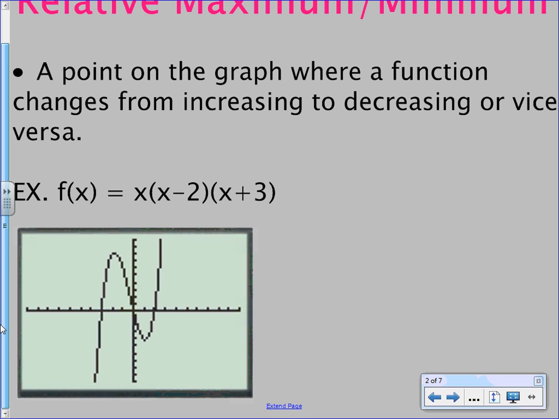Do you see a point where we switch from increasing to decreasing? Yes, okay. Right here, we would call this a relative maximum. Where does it look like it is as for the x-coordinate? Negative 2, okay. So it looks like it's at negative 2. How would I figure out the y-coordinate? Well, we could probably look at it, right? What's the y-coordinate? 8.